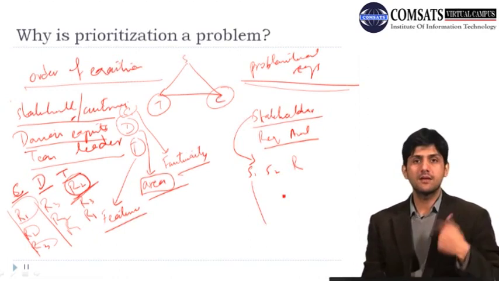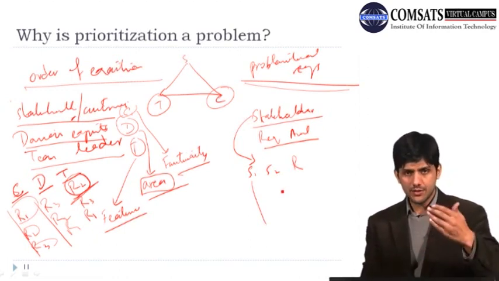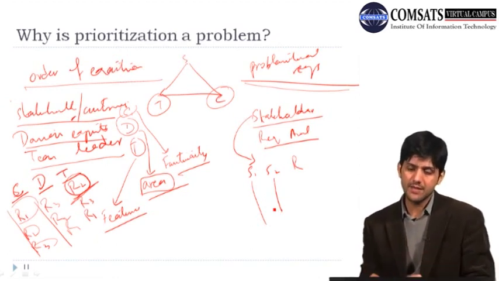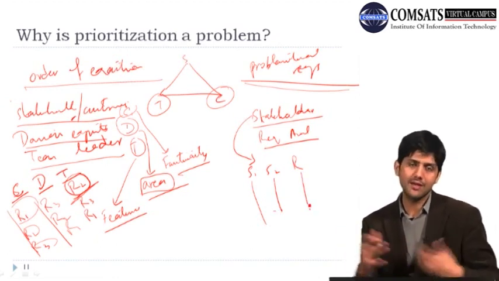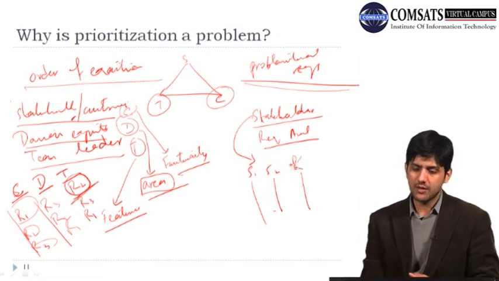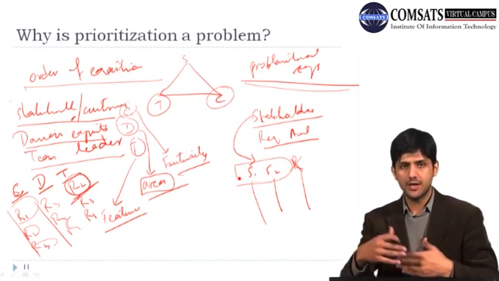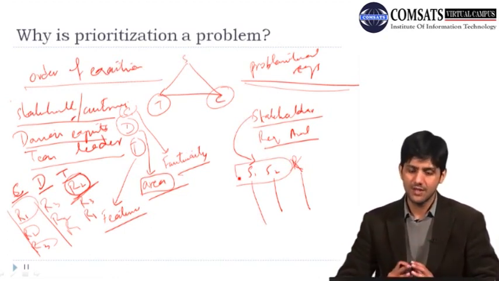Now according to S1, we might get a list of ranked requirements, or S2 can give a different set of ranked requirements, and the requirement analyst would have his own ranking of requirements. Or let's say, let's forget the requirement analyst, and we just need to resolve these two, and we need to come up with one prioritization of requirements, and we need to satisfy these two stakeholders.